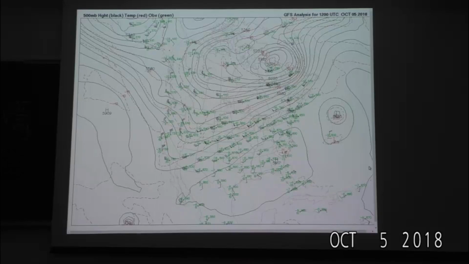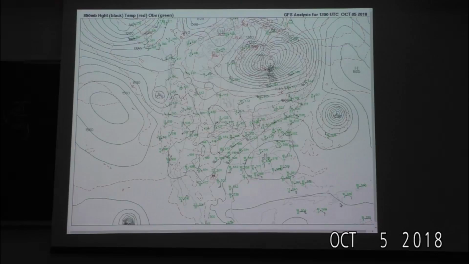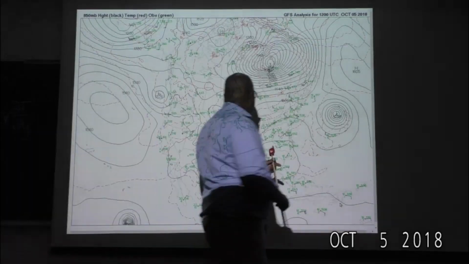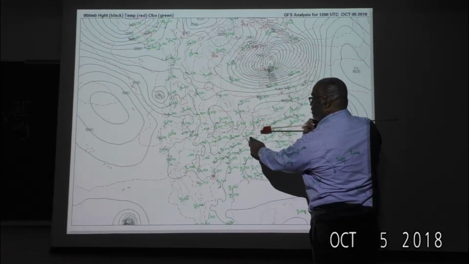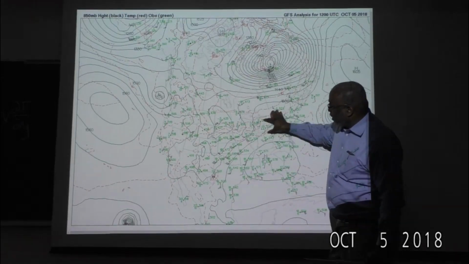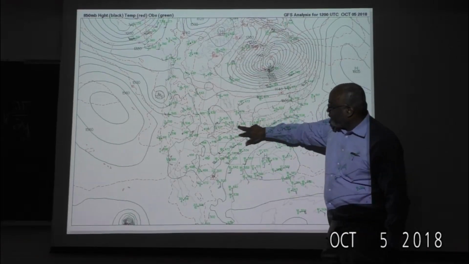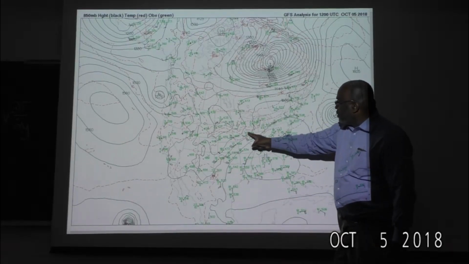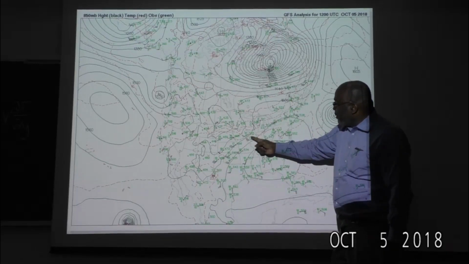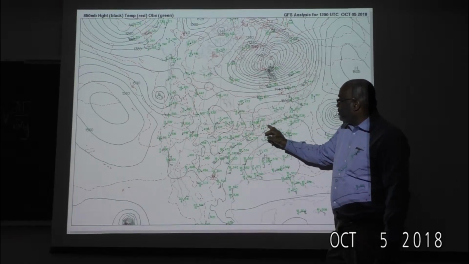Okay, let's go back. Let's go down to 850 millibars. And here's where things begin to get somewhat interesting. We saw evidence for it when we looked at the surface map, and it's even evident here now. Notice, if you look at Wisconsin this morning, really strong thermal gradient, or baroclinicity, draped across our area into the Dakotas. We also have, with that, the 500 millibar trough. You also see here there's significant curvature. It's almost like a warm front. And there's localized warm advection in this region.